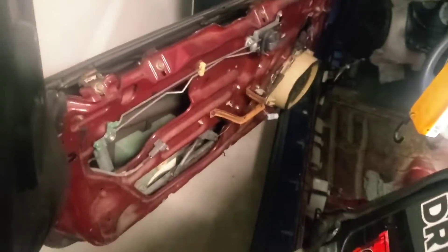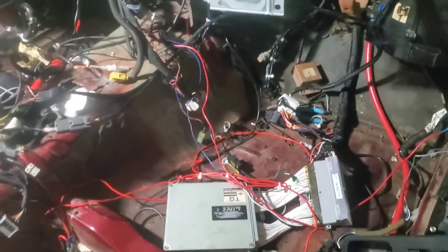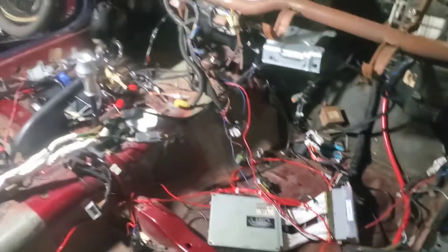You might have any residual connections, like speakers or something that may be connected up. If you do, unplug them before you get this all the way off. But there you go — as you can see, it is an absolute mess in here, 100% guaranteed mess. With that being said, I did what I came here to do for today, at least.